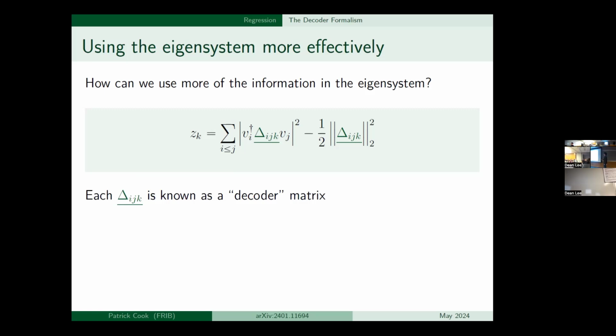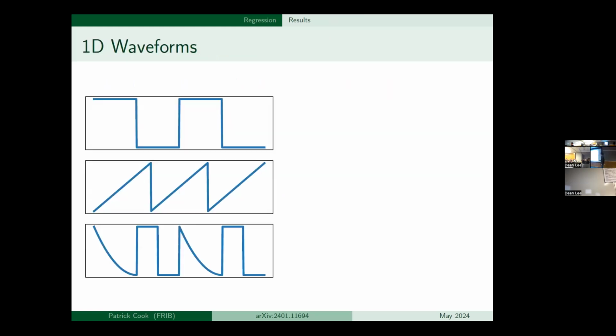All right, so now I'm going to give these a proper name. Each of these deltas we'll call a decoder. I call them a decoder instead of an observable because they're not an observable. They're a decoder. We're not doing any physics here. I don't know why I work in this field. So let's do really simple 1D regression. It's not simple though, because these are discontinuous. So let's do square wave, sawtooth wave, and this thing that Danny came up with that I disagree with fundamentally.